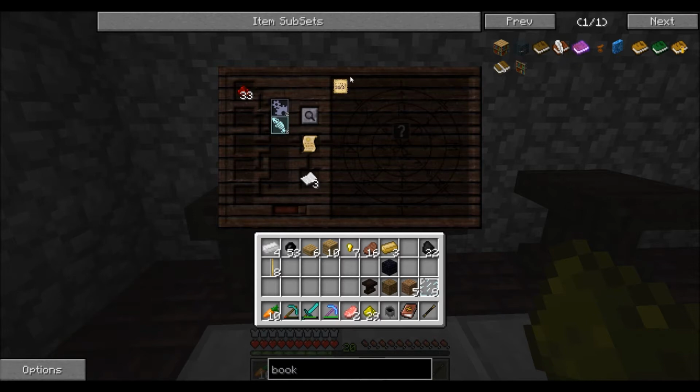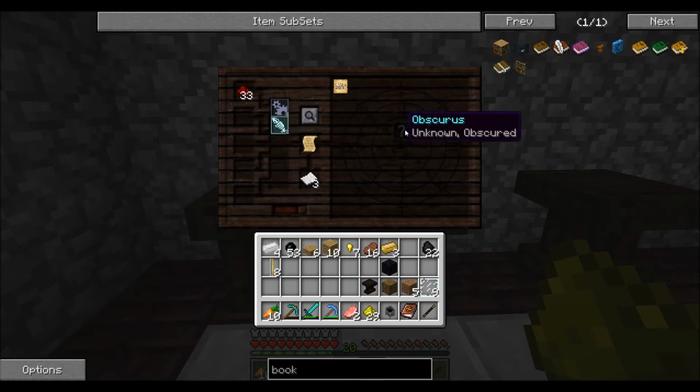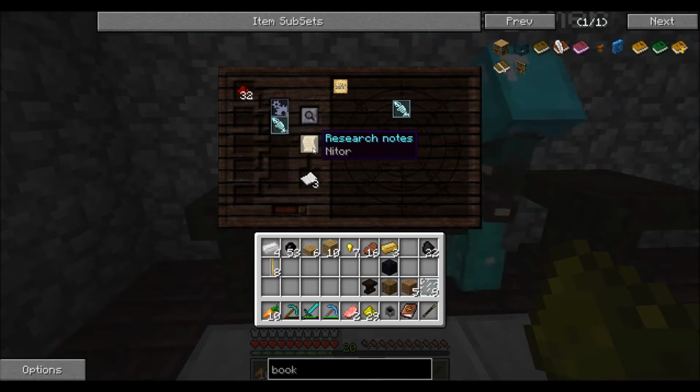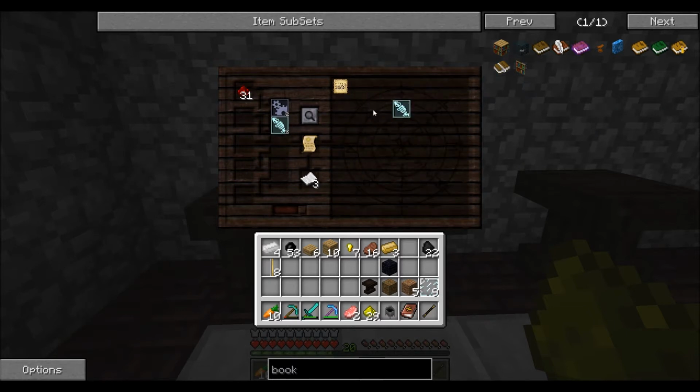So if I click research again, you'll see something's appeared here, and it's all gibberish right now. And there's Obscurus, which is unknown, obscured, so you don't quite know what it is, but it's something. And there you can see now, Potentia, 50% complete. And you can see that we're researching Nitor. Nothing's changed on here yet. So, click it again. Nothing's changed. Click it again, and we've gone to 62%.